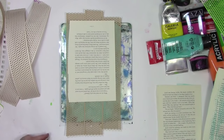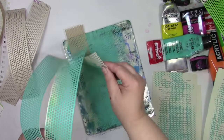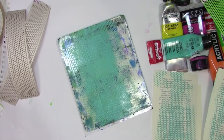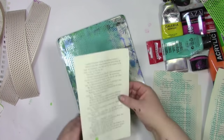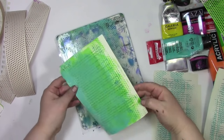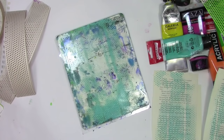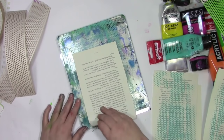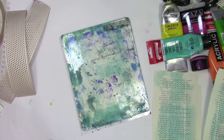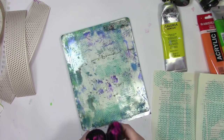These are future collage papers, art journal papers. I had two pieces of paper there, and as I pull these up, they're very quickly and completely painted — didn't have to spend a whole lot of time on it. I did find that when I use a paintbrush, I had to think a little bit harder, because I would sometimes put a little too much paint on there. So if I want just a smooth, even layer of paint, the jelly plate really is one of the best ways to do it.